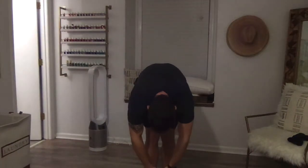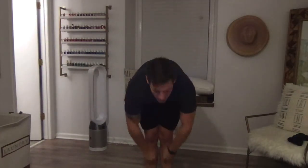Sink a little bit deeper into your lunge. Keep hooking for the last 3, 2, 1. Step your right foot to meet the left. Inhale your arms up. Exhale, hands to heart. Inhale your arms up. Exhale, fold forward. Inhale, lift your chin. Exhale, release. Step your left foot back, heel off the mat.